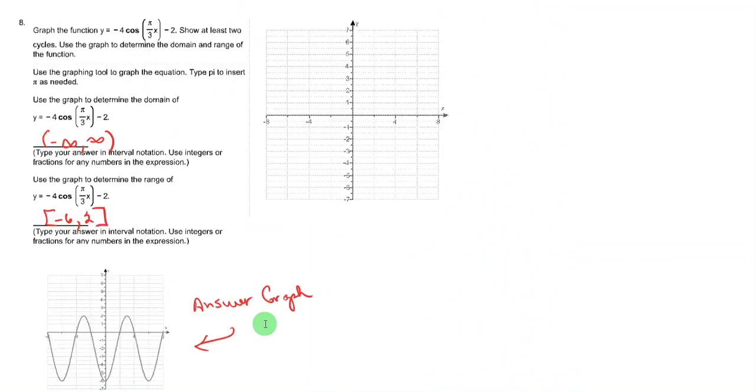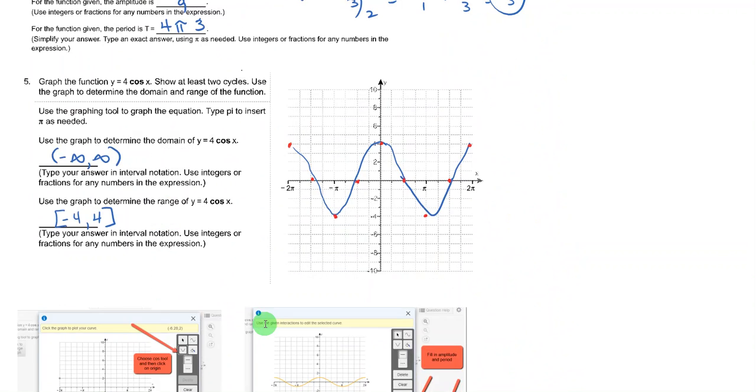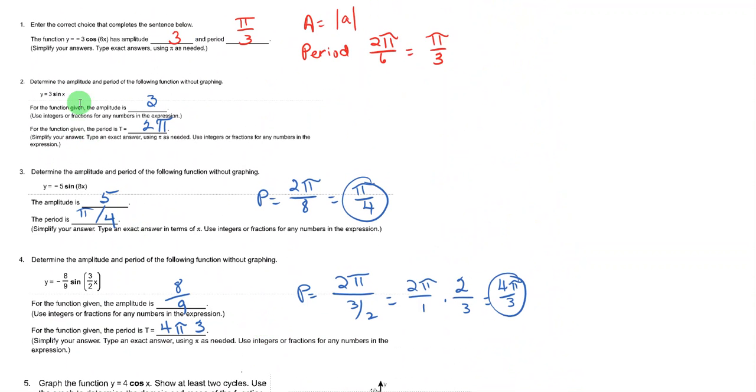You're given a period of 5. So 2 pi over b equals 5 over 1. 5b equals 2 pi. Divide by the 5, so b is 2 pi over 5. That's going to go right in front of the x. The amplitude was 8, so that means we could have either a -8 or a +8. So I think that should help you with your graphing on the computer and help you figuring out the amplitude and the period.